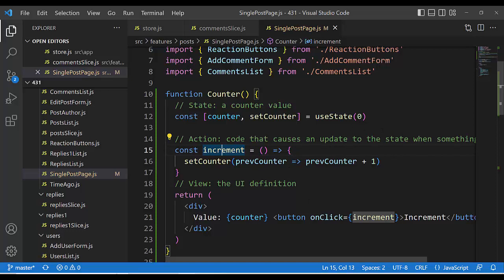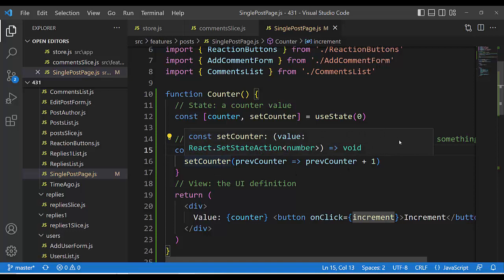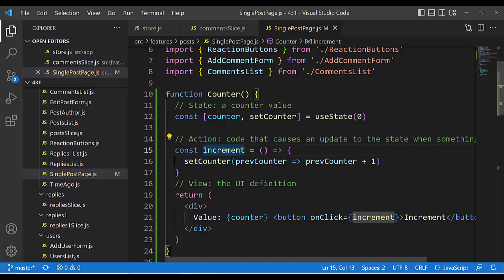It is all that in JavaScript, and because of this it is confusing. Increment is a reducer, but here it is local. We don't use Redux. But when increment is a reducer in Redux, we write this here.